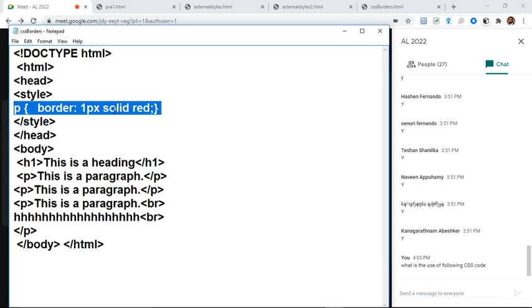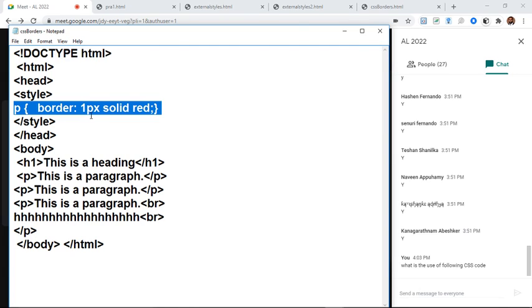After that a space. Solid means a direct line, right? There was a straight line, not a dotted line. That's why solid was given. After that a space, then red, which is the color of the border. So here we are having border and the values. So the values change the thickness of the border, the style of the border and the color of the border. Copy these.